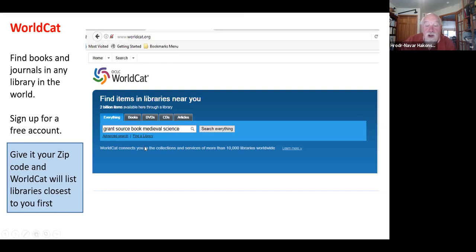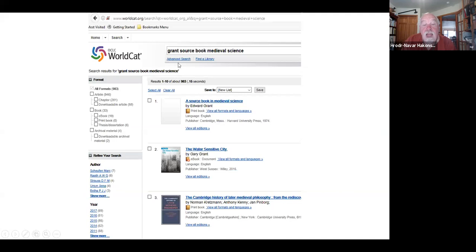So for example, here, I'm going to search on the author's name, Grant, and source book in medieval science. So click on search everything, and WorldCat comes up with not only the book that I'm looking for, but related books that may reference the book that I was looking at, or also some documents that are written by the same person.